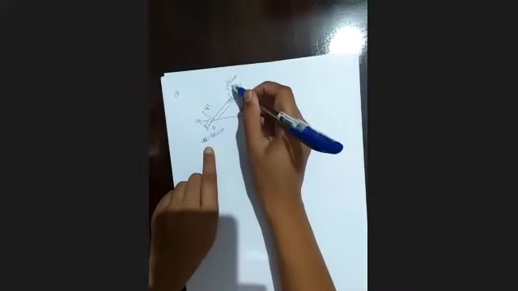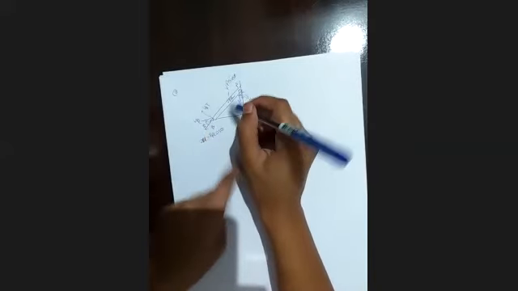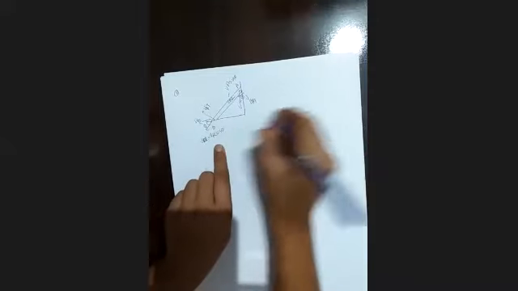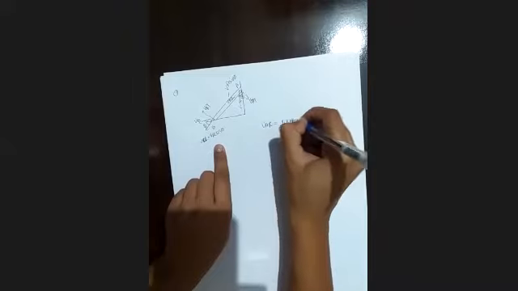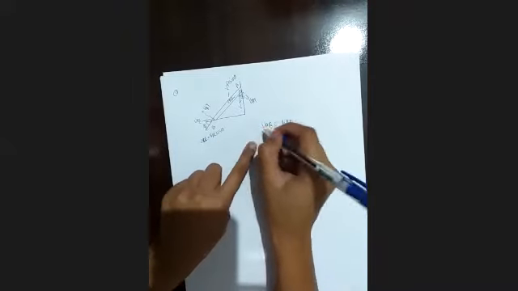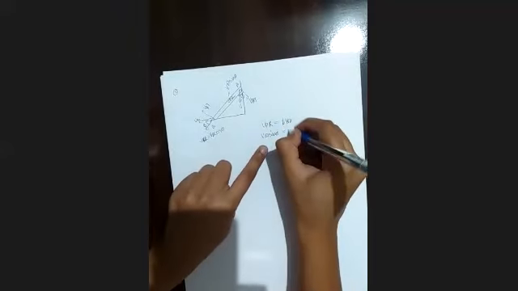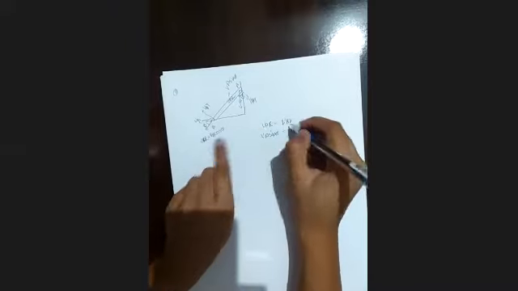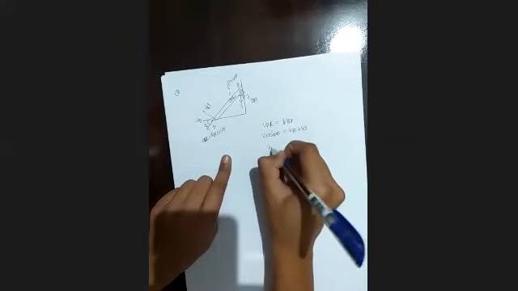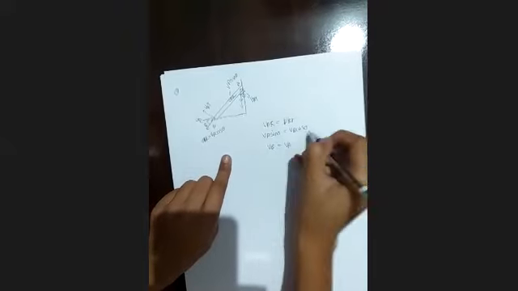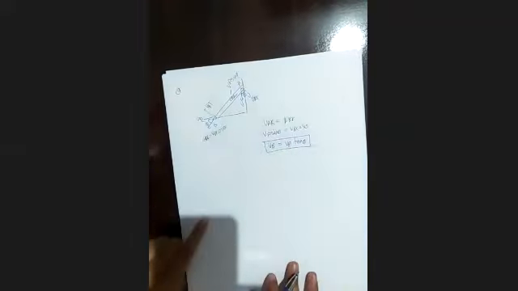When VBR is equal to VAR, then this scale will move like this. So VAR equals VBR. Then VAR is VA sin theta, and it's coming as VB cos theta, that is VBR. By this we get VB equals VA sin theta upon cos theta, that is tan theta. VB equals VA tan theta.